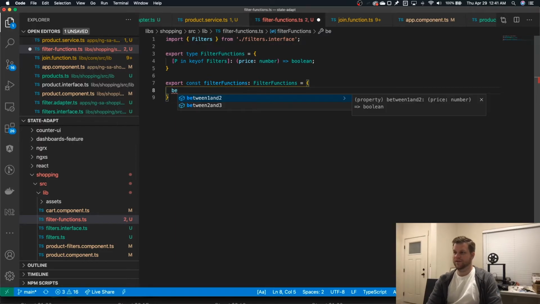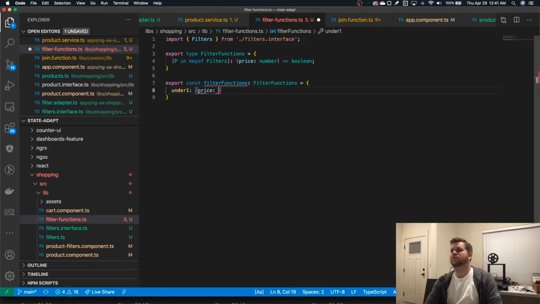Okay, so we've got... good. Below, or what was it? Under one. Price number. Can it infer it? It can.